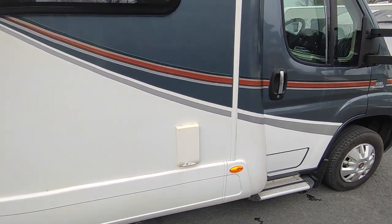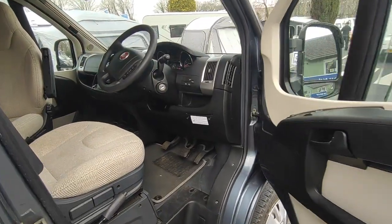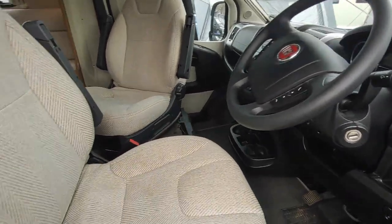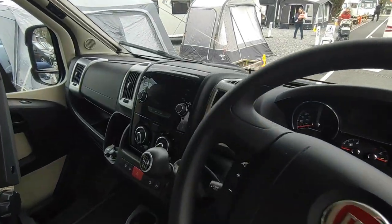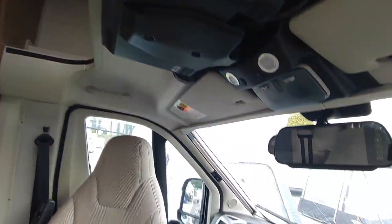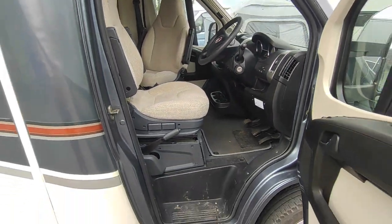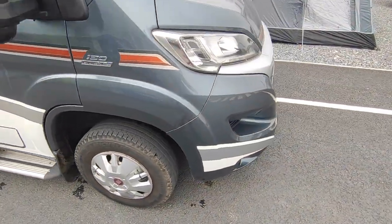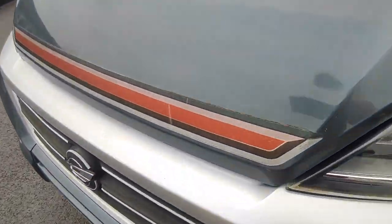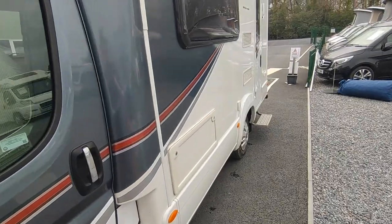There's the waste water tank drain and the flue for the Truma gas and electric heating system. It's also got some neat mirror guards. Opening up the cab, there are full Remus cab blinds front and sides for darkening, twin swivel cab seats, steering wheel controls for the Bluetooth stereo which handles phone calls too, a mirror-mount reversing camera monitor, and a flip-down Avtex TV — very cool. Air conditioning, cruise control, and only 15,000 miles from new. Walking around I can't find any marks or dinks; there's a slightly crinkly graphic if you want to be picky, but she's entitled to that.